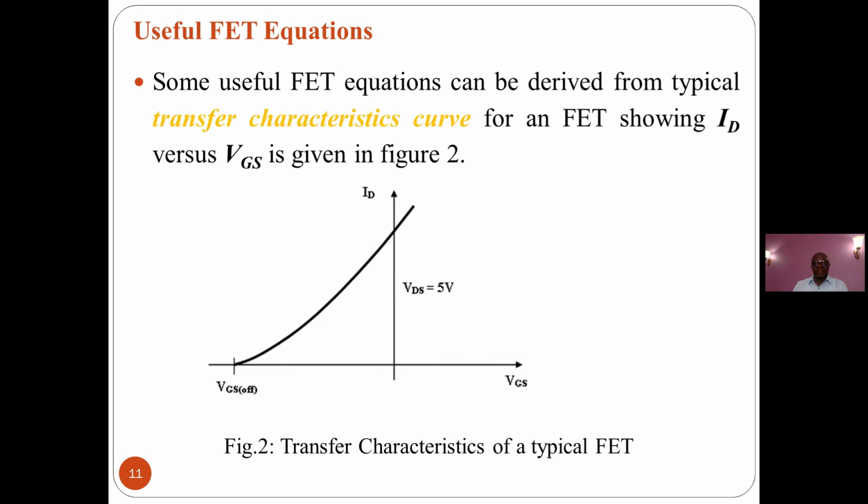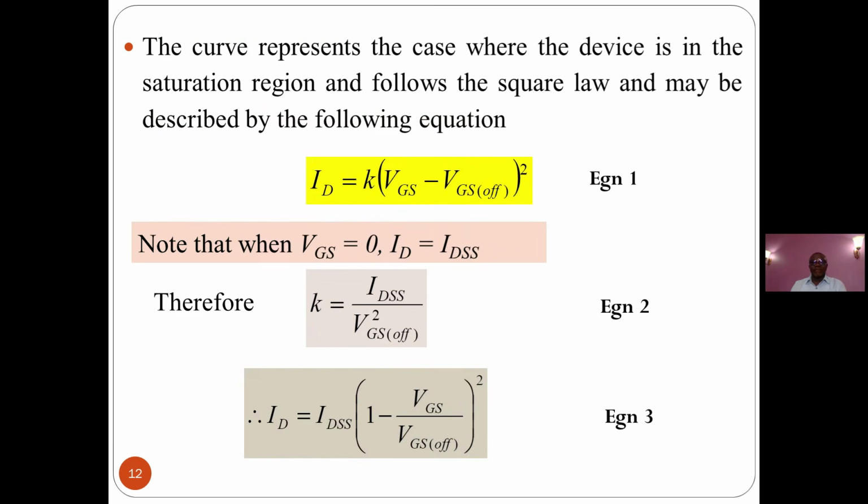So if you look at this, we say that this curve represents the case where the device is in the saturation region and follows the square law and may be described by the following equations. Now, before we get to the equations, it is important for us to know what this square law means.